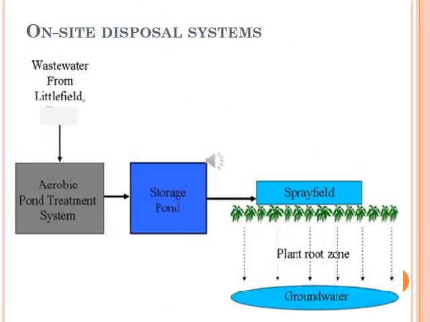So here comes the first method, that is the on-site disposal system. An on-site system is one which treats the sewage in a septic tank so that most of the sewage becomes effluent and is disposed of in an area close to the house or buildings. An example of an on-site disposal system consists of a septic tank and leach drains.